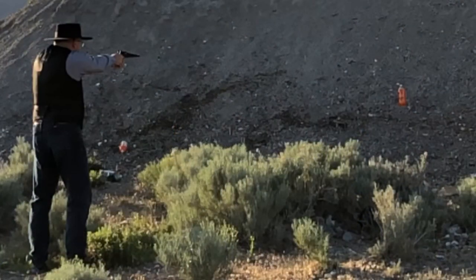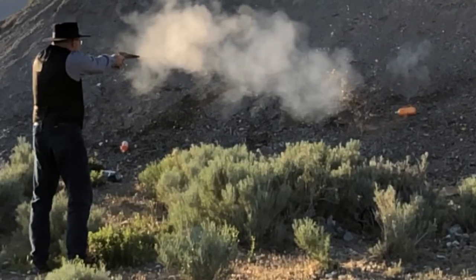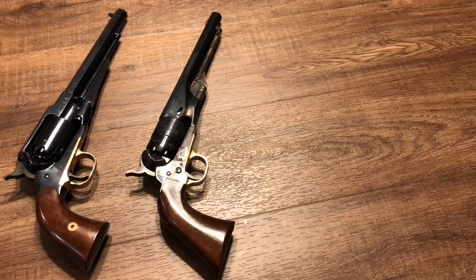I had to reload to take care of that last bandit. That test went very well. I did miss the target a few times, but I think we can blame me for that, not the Slickshot nipples. I did some more shooting off camera — lots more actually — and all evening long not a single cap jam. I'm not going to say that these would never allow for a cap jam; I'm sure I'll have some in the future, but I think it's safe to say cap jams are going to be greatly reduced, even if not eliminated.